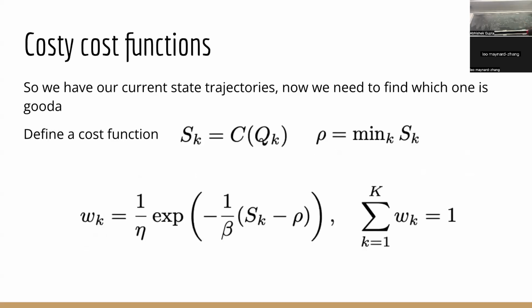And then earlier we mentioned that this paper attempts to use a training-free model-based framework where the user really only has to specify a cost function. This is that particular cost function we're going to use, and we're going to call that S of k. And then we apply this idea called importance sampling, in which we assign weights to each of these trajectories, since not all of them are equal or important. And I'll dive into the weight formula in the next slide.